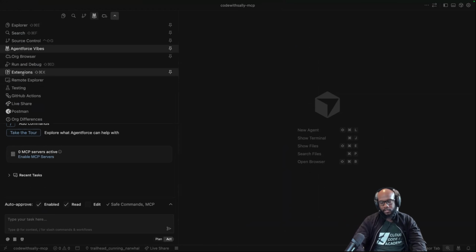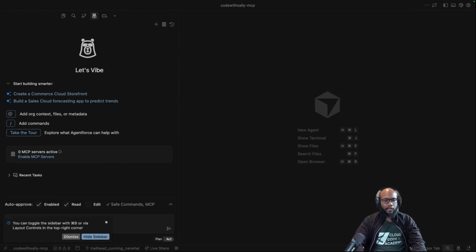So the normal Salesforce extension pack whenever you are getting set up with your VS Code or whichever IDE you're using. And then there will be an option for the Agentforce Vibes little Cody Bear that you can have here.